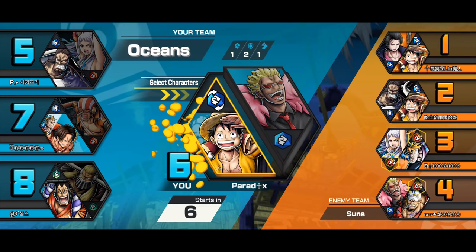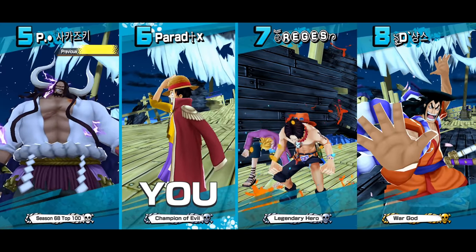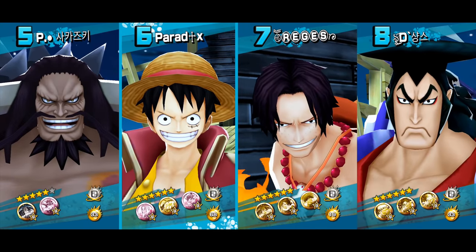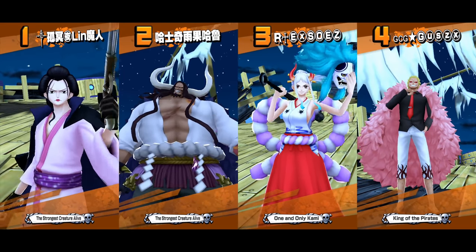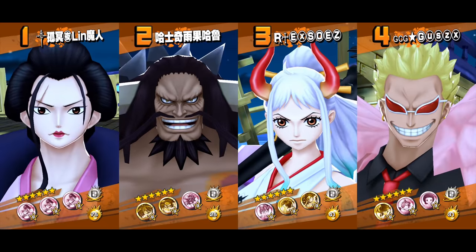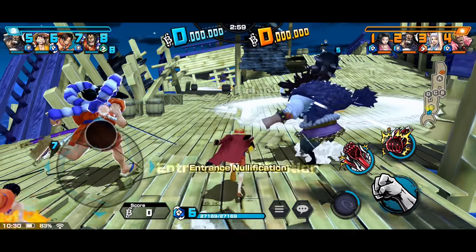Alright, so first match is at Baratie Night. We have EX Kaido, Yamato, and also Young Luffy Akainu. So 196k total party power. We are definitely going against a much higher total party power, 202k. And look at all the extreme characters, it's level 100 boost 2. Even Young Luffy is level 100 boost 2.